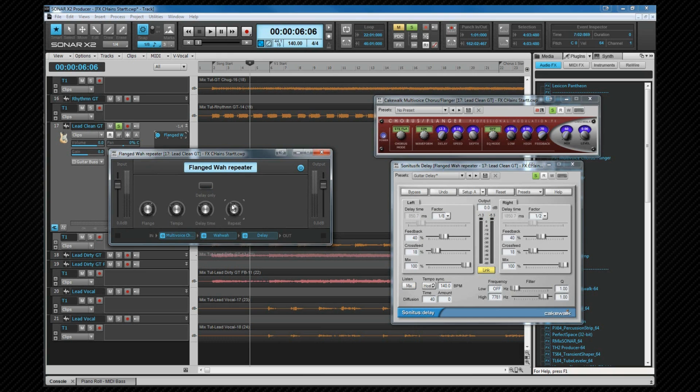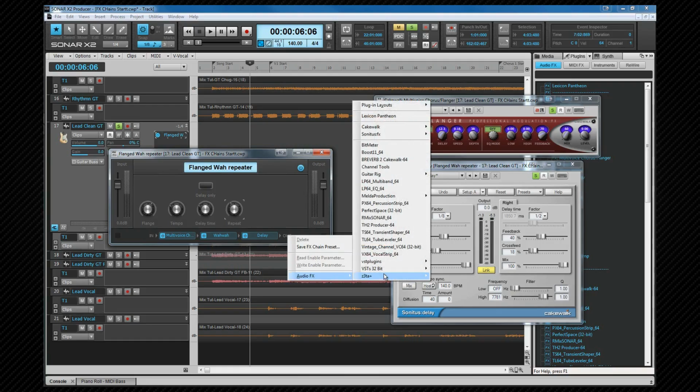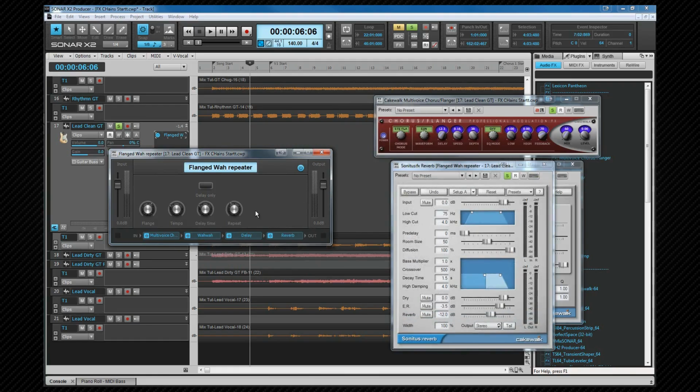Now what do we do if we want to add another effect? The answer to that is to right click towards the bottom where the individual effects are displayed and then select the effect from the context menu. I'm going to add a reverb just to finish this chain off. And now that's added, I'll put in a couple more controls and then demonstrate a more complex parameter control.